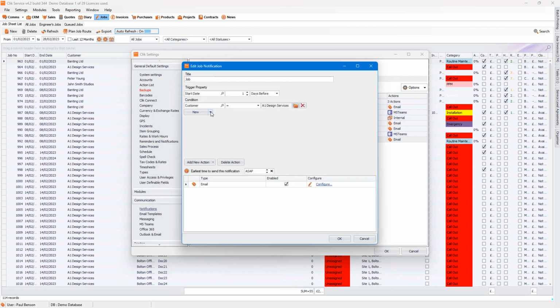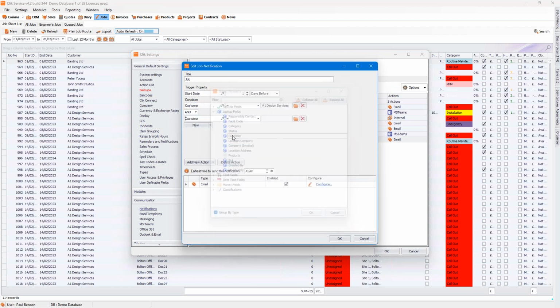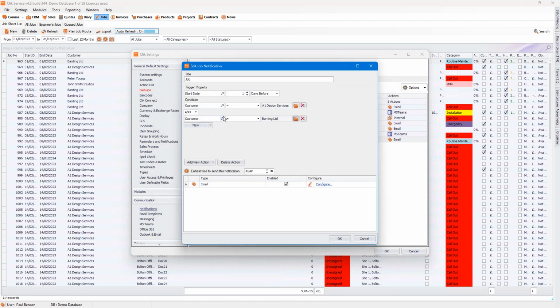So if it's A1 Design Services, they will get the message. And then also I want it for another customer, which is Banting Limited. So you can play with this, but I'd always change that to all. So it just means that this notification is only going to be sent to these two customers. So that's how you can change that.